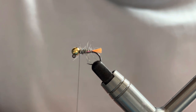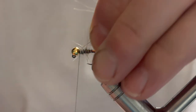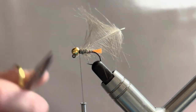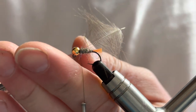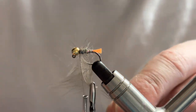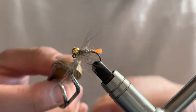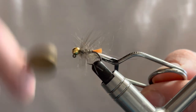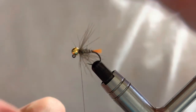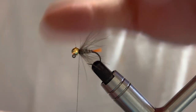We're going to add in our CDC feather for the hackle. If you wish, you could use a material clip and create a dubbing loop or split your thread, but I think it's much quicker and easier just to use a feather. Pull the tip back and take a few turns to secure it, then trim away the waste. With CDC we only want to add one full turn — we don't want too many turns or too many fibers. Come in with the thread, a couple of turns in front and a couple behind, then trim away the excess.